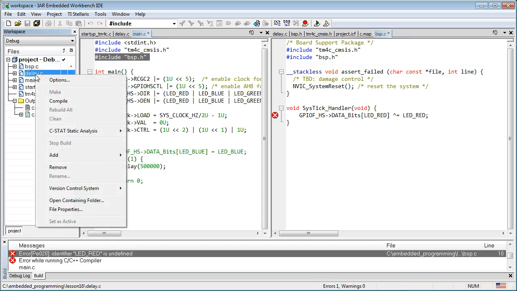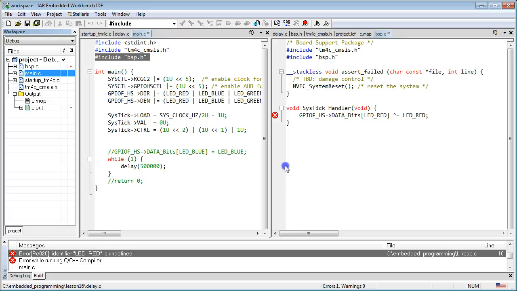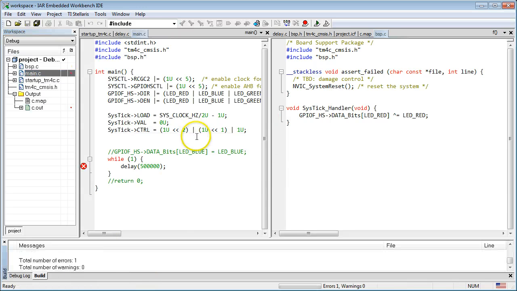At this point, I can remove delay.c from the project. When I build now, I get an error that the delay function is not available. This is fine because I don't need it anymore, so I just delete it. But note that I can't delete the whole while loop, even though it is no longer doing anything. This is because the CPU must spend its time somewhere between servicing the interrupts. In the future, you can use this loop to do something useful, or to put the CPU to sleep, but for now just keep it empty.